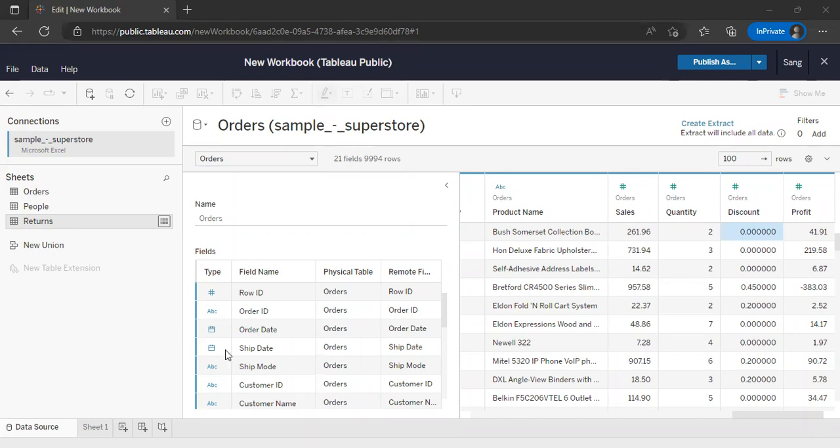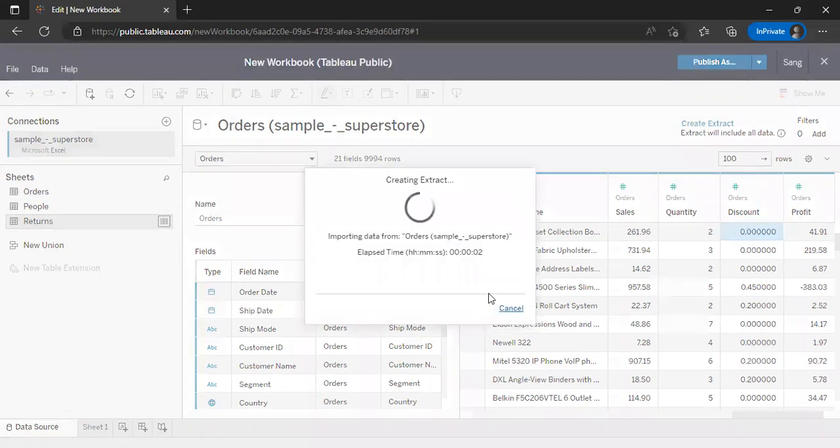Once I have dragged this, guys, this is nothing but the raw data. Whatever raw data I have, I'm going to prepare the reports on this. This is also called a data source, because this is the data. So we are importing this into the extract. Please bear with me for a few more seconds. Let's see. If it is not working, then we'll take a smaller data, guys.